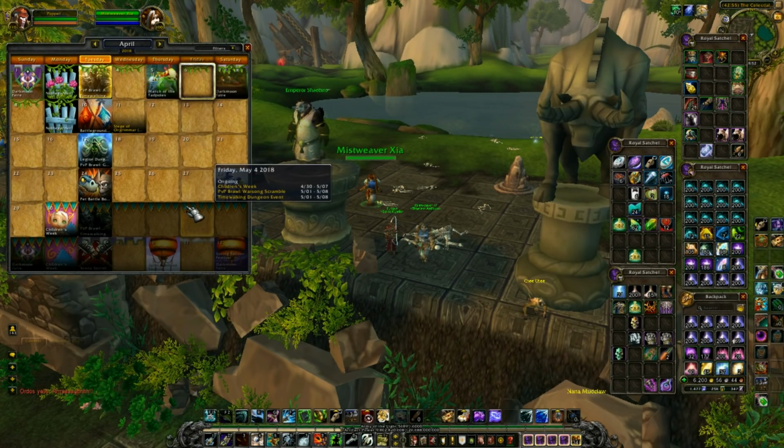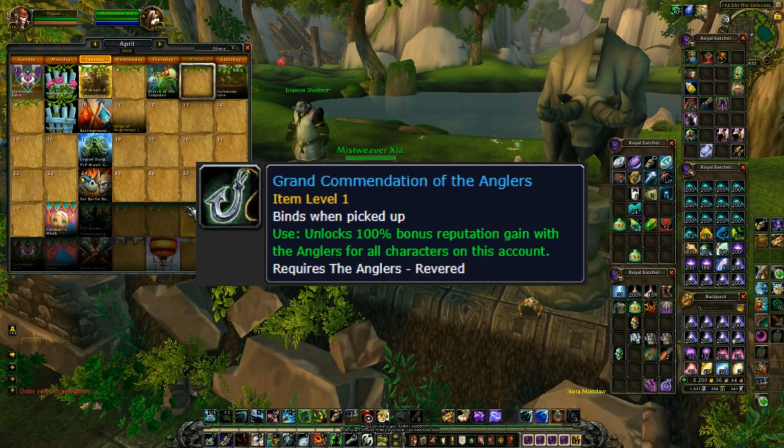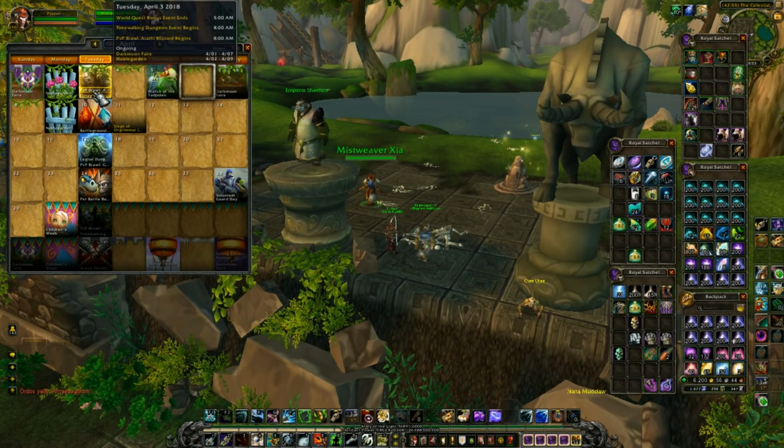And if you are Revered, you can also buy the item that increases the reputation by 100%. If you use this item, instead of getting 300, you'd be getting 600, which would increase the speed you get it by a lot. So every single Timewalking, you can get one.